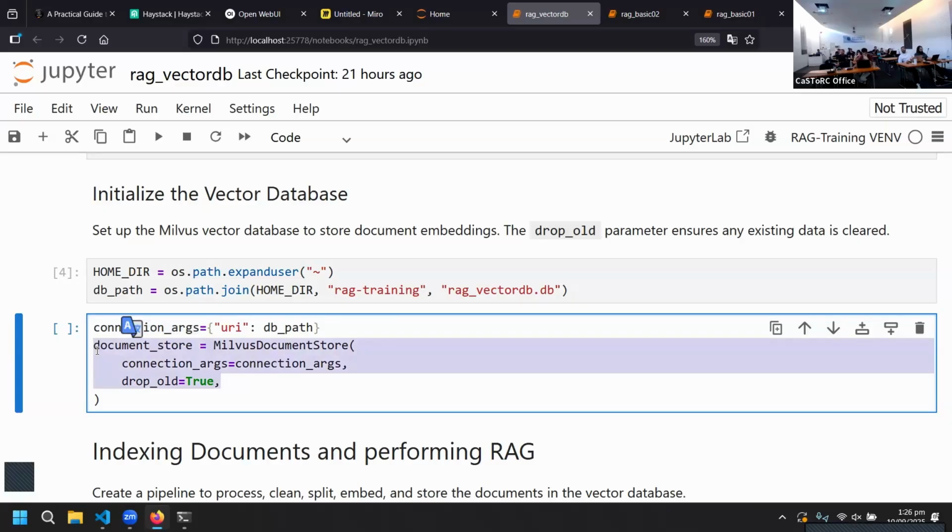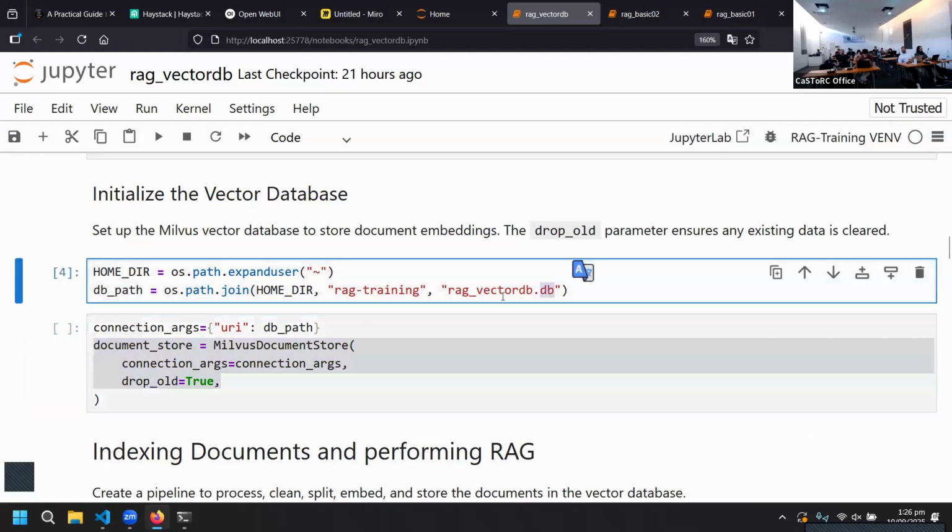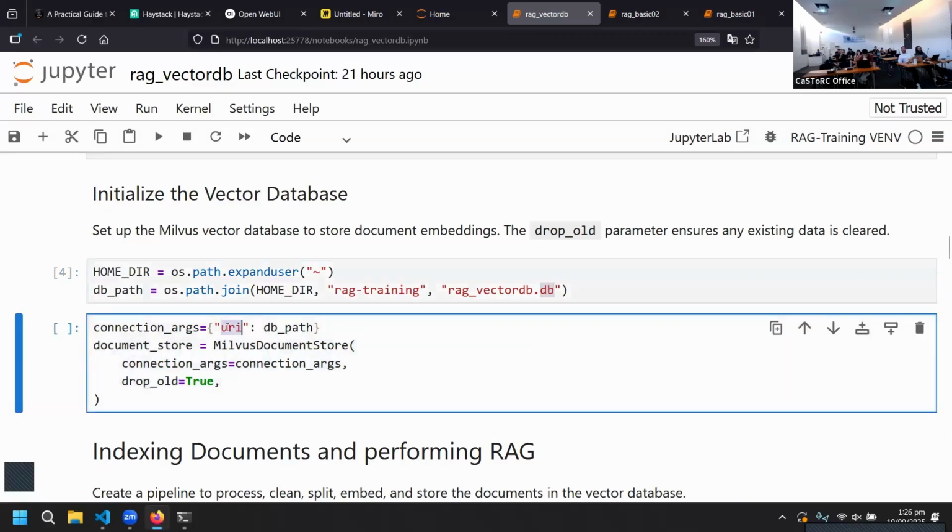Or you can run Milvus in distributed version. So you can run Milvus on a cluster, for example, and you can have it process thousands and millions of documents. For our use case, we will use the light version, and because it's not hosted anywhere, it will basically create a .db file in your directory. And this is where the documents will be stored when you index them. So this is what we put in the URI here.